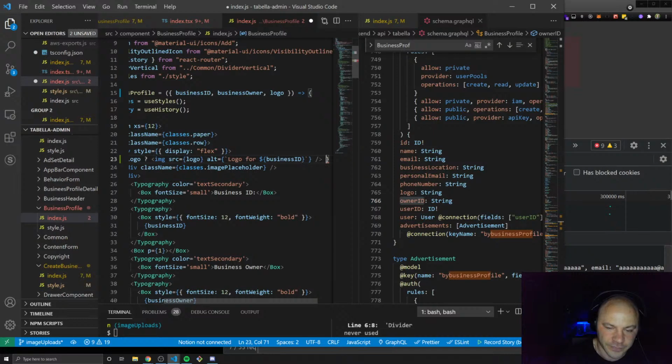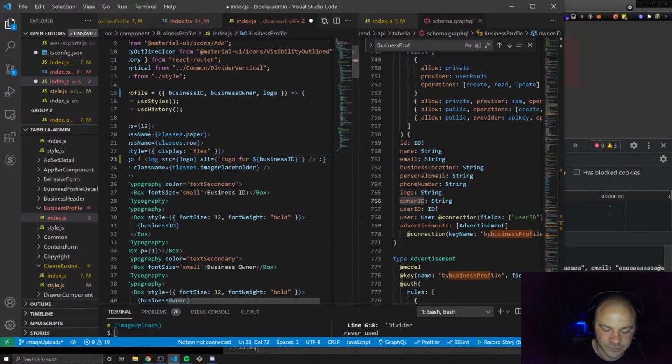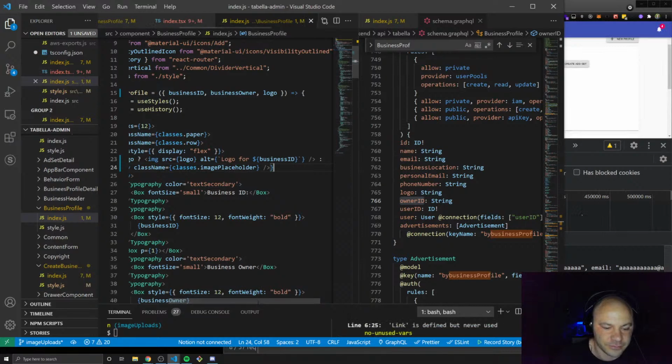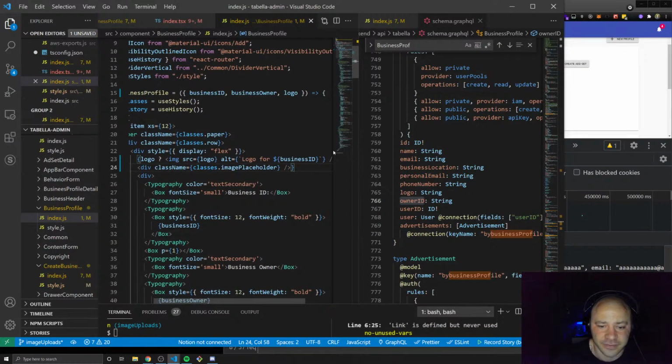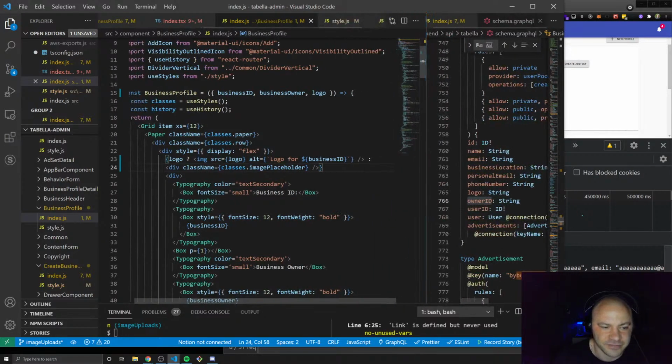Now we're going to put our colon to display this. Let me save that so we get formatting. Will it auto format? Oh, it didn't auto format. I don't know if I have that set up on this project or not. But basically what we're saying is if a logo exists, we're going to display that logo.